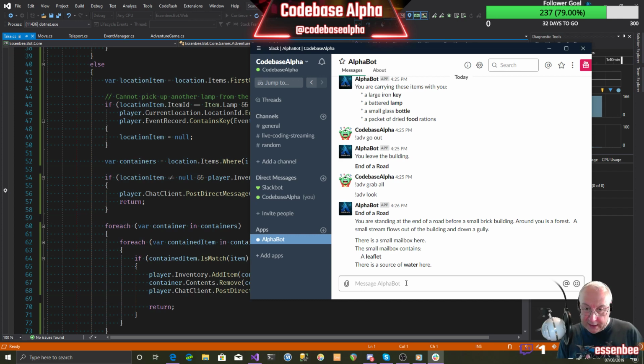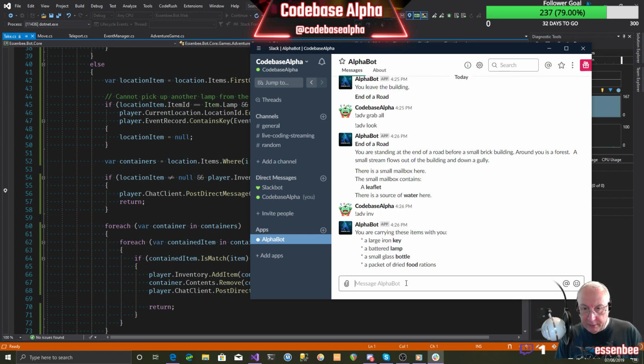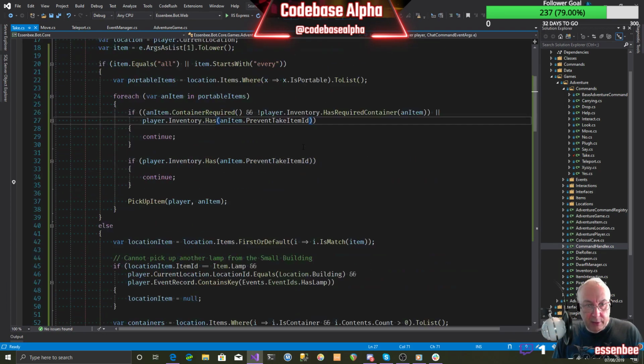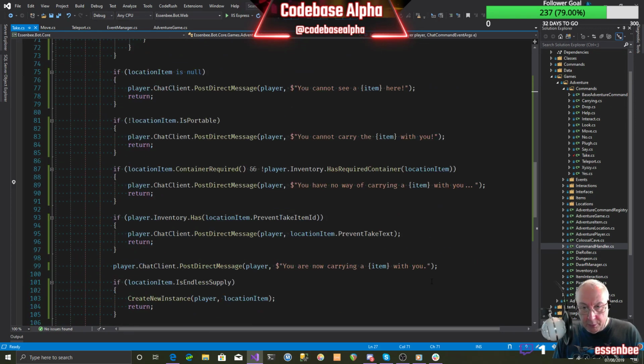The leaflet's still in the container. Okay, and then we'll do inventory. We don't have it, so we didn't manage to pick up what's inside a container. So that's probably where that bit of code comes in. So let's go and have a look at what we can do about that. Here we need to actually tell the player that we've picked some things up.